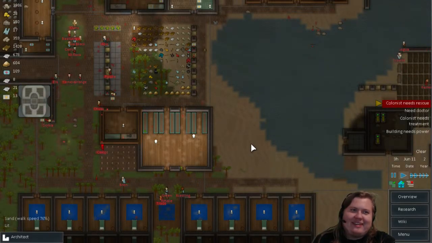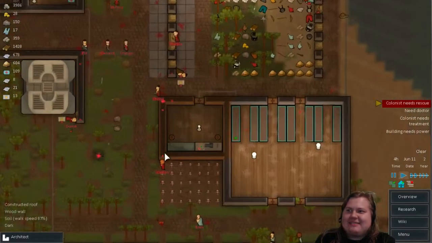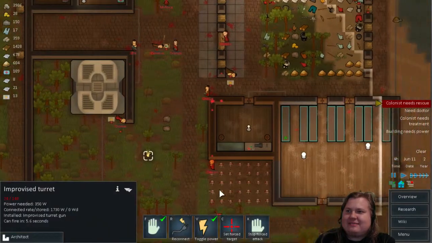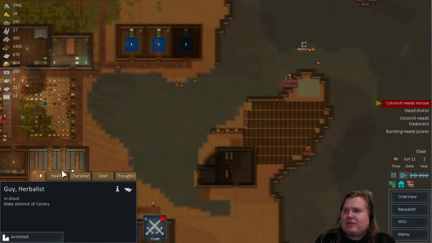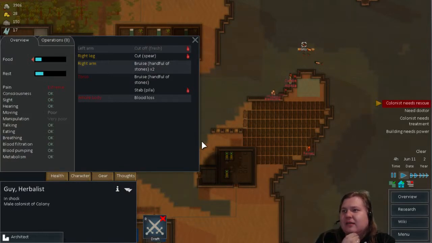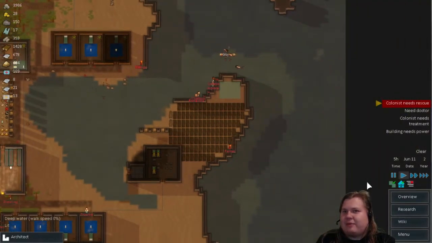I don't know, I'm currently feeding my tribal prisoners human meat and they're complaining. I imagine why. So what happened to the guy? Left arm was cut off and right leg is cut with a spear, and there are some bruises from stones and torsos also, and a stab, getting blood loss. Well, he's pretty much gone.